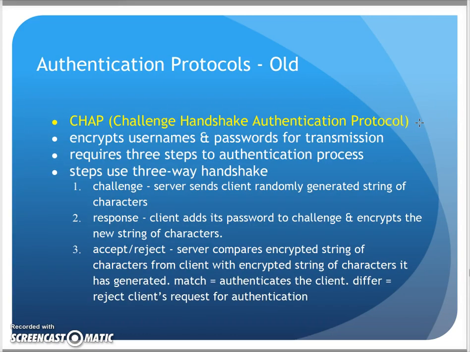An advancement to that was your challenge, your CHAP, your Challenge Handshake Authentication Protocol, CHAP. Here, it's a three-step process, if you will. There's a challenge, a response, and an accept or reject. It encrypts usernames and passwords, and what happens is the server challenges, the device responds, and then the server, if you will, accepts or rejects.